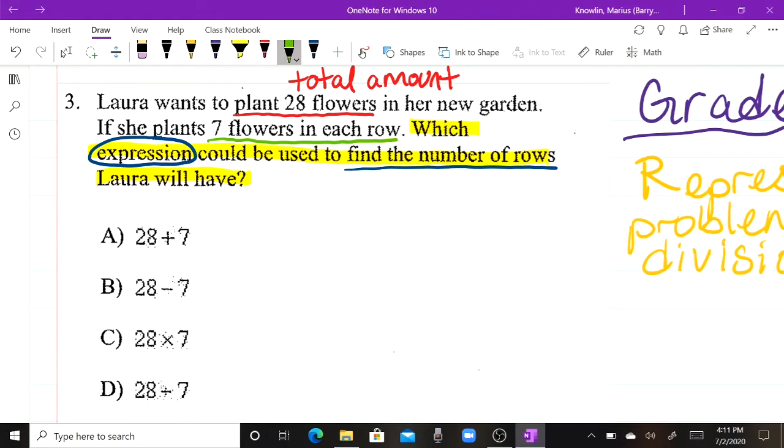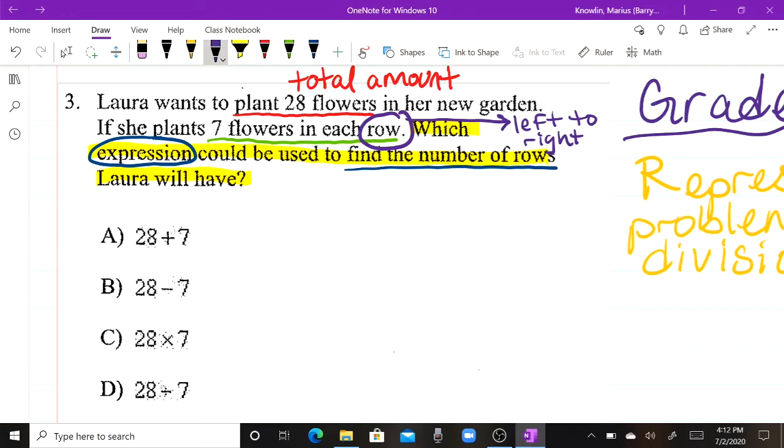And the 7 in each row, once again, just tells us how many flowers are going to be in each row. So one thing I do want to point out before we get started is that row is just another vocabulary term that, as third graders, we should make sure we understand. A row goes from left to right. So when we do our representation or our drawing, we should have the flowers that we're going to be planting going from left to right.